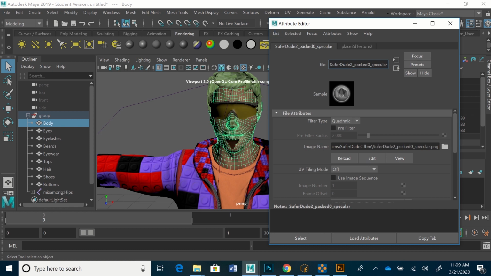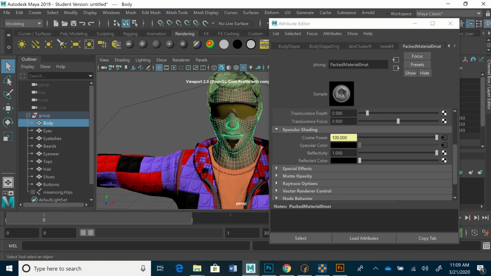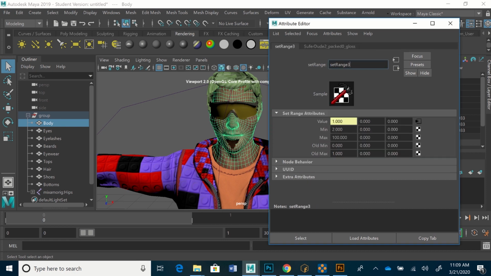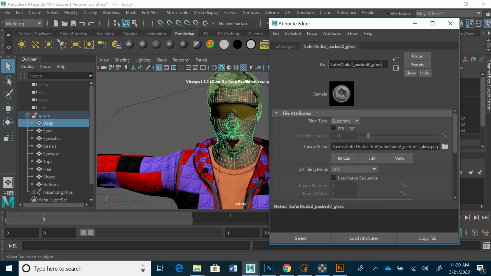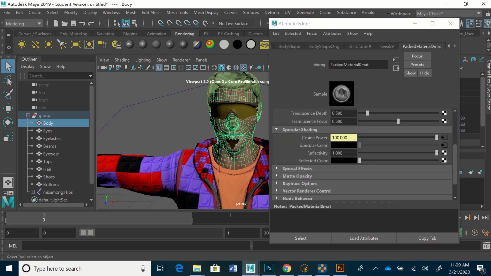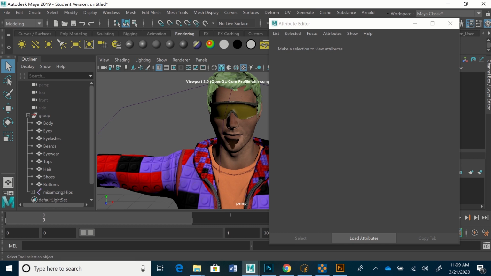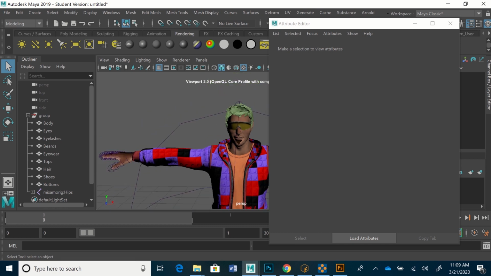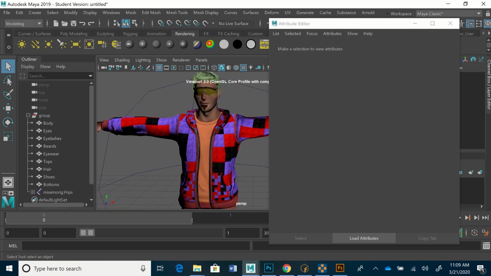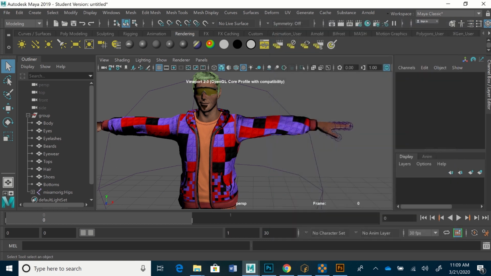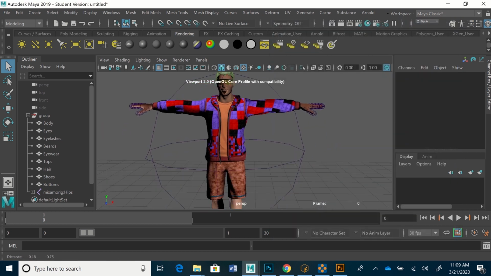So this is a specular map. And this is the gloss map. So all 4 texture maps automatically got plugged in to this. And they look good. So they look appropriate to what the character should look like.